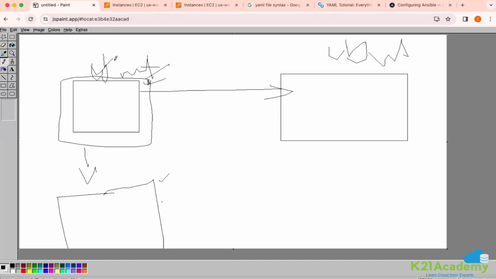Right now you can see that we have used some sort of a username and password. Another approach can be this: most of the times, guys, you will figure out that you will have a single control node in your organization. So what they will do, they will simply copy an SSH public key of the control node to the respective managed nodes.